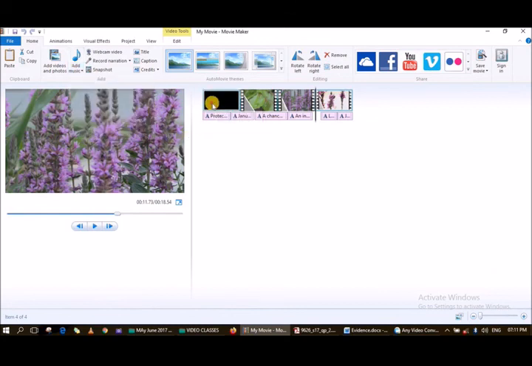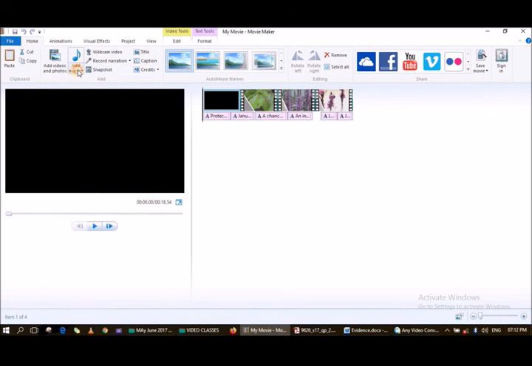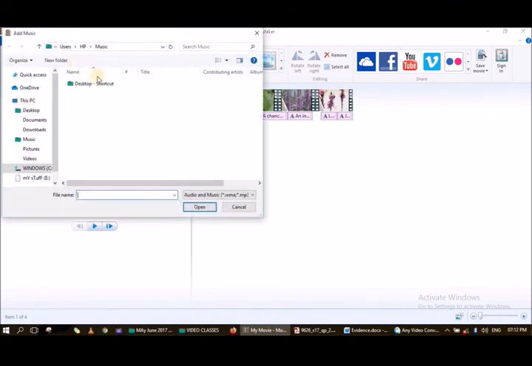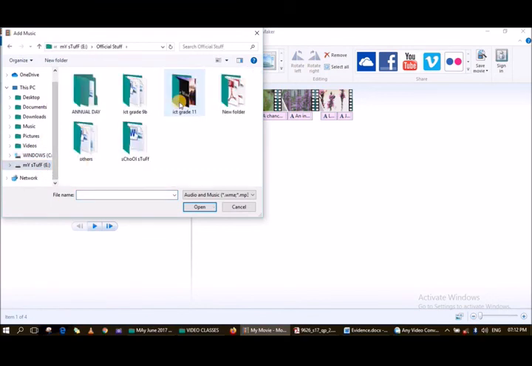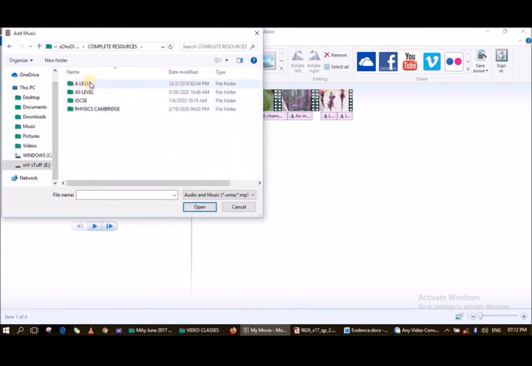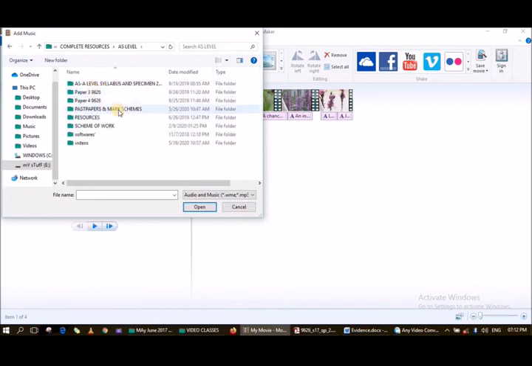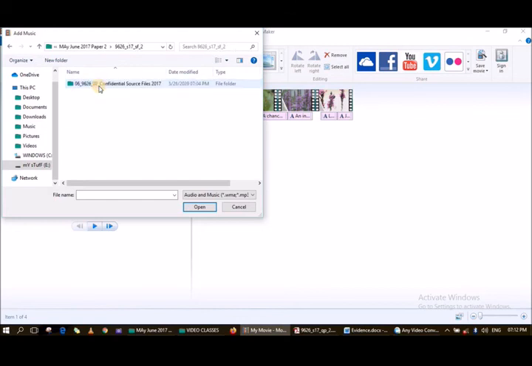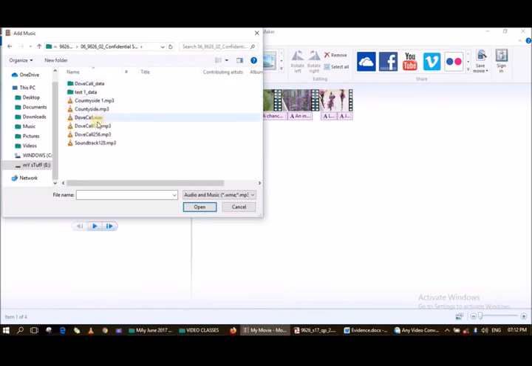We need to start it from the beginning, so you can just click on add music and it will open the folder. You can go to the folder where you saved the soundtrack portion. Just go through the past papers, videos, soundtrack 128.mp3.